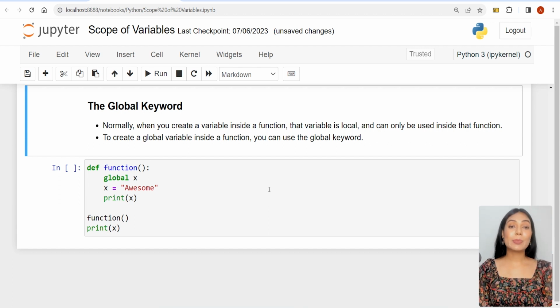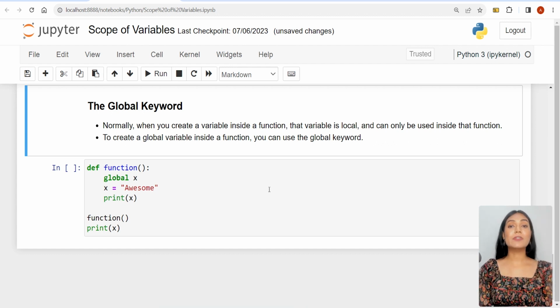In this example, we have defined a function called function. Inside the function, there are a few things happening. First, we see the line global x. This line tells Python that we want to use the global variable x within the function.